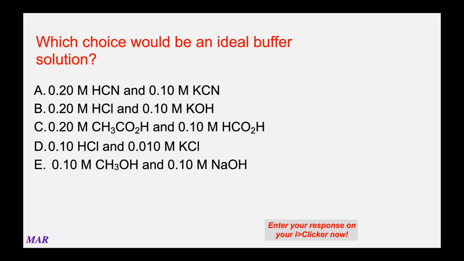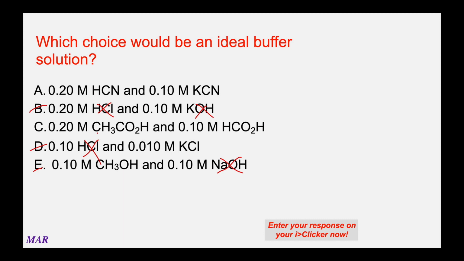So as I look through these questions, I see a lot of strong bases and strong acids. Sodium hydroxide is a strong base, HCl is a strong acid, KOH is a strong base, HCl is a strong acid. So right away, answers B, D, and E are kicked out. None of those are going to work because they have a strong acid and or a strong base. So we're down to A and C. And remember that you have to have conjugates of each other. And conjugates are just 2 chemical systems related by plus or minus a hydrogen.